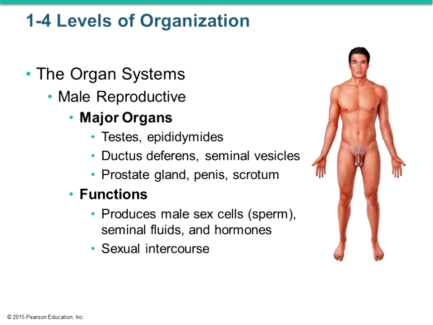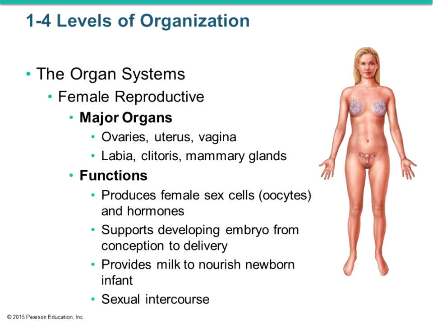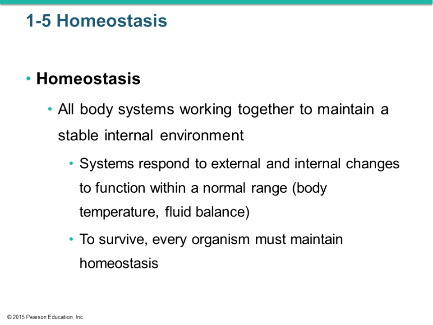And then we have the male and female reproductive systems. The function is producing male sex cells like sperm, for instance, and those components. The female reproductive system is along the same line. We'll look at those different reproductive systems in ANP2, and then ultimately look at how sperm and oocytes come together in fusion of the gametes, and how that proceeds from that standpoint. So those are all of the organ systems that we want to look at throughout the semester here in ANP1 and ANP2.